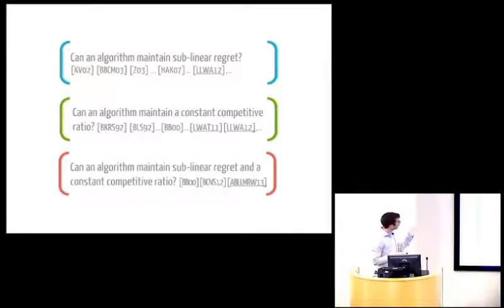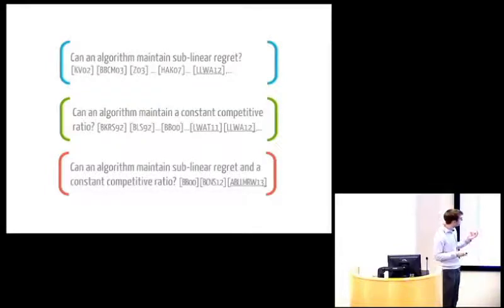Okay, so that's the goal. And, like I said, our sort of new goal compared to what communities have looked at before is we want to do well for both. And really, I guess before our work, there was only one paper that looked at both measures, which I felt was very strange. So if anybody knows of other papers in other domains where people were looking at both regret and competitive ratio, I'd be very interested. It seems like such a natural thing to want to do both, to me at least.